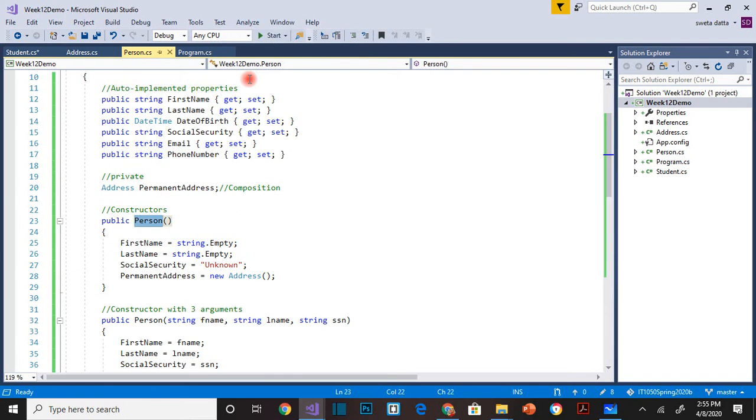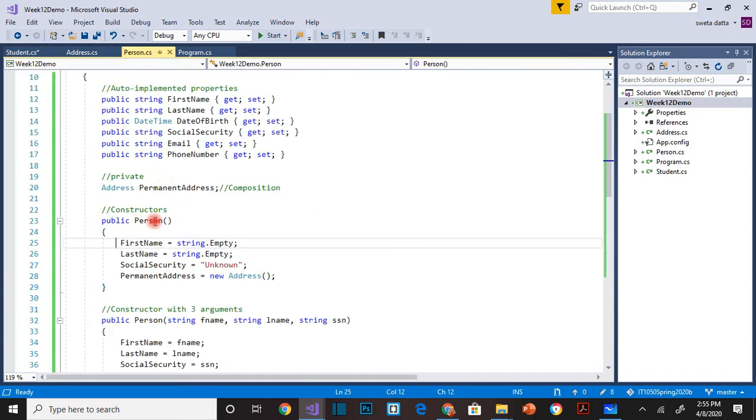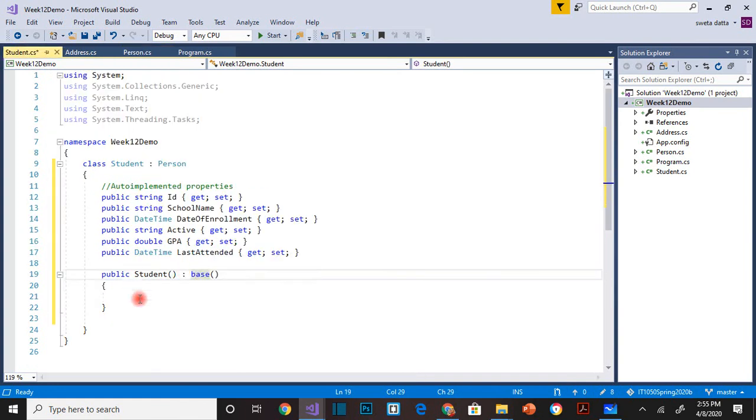So it goes to Person. So whenever you call the student constructor, automatically first this person constructor with no parameter will be executed. All of this will be done first. Then whatever code is down below here will get executed.